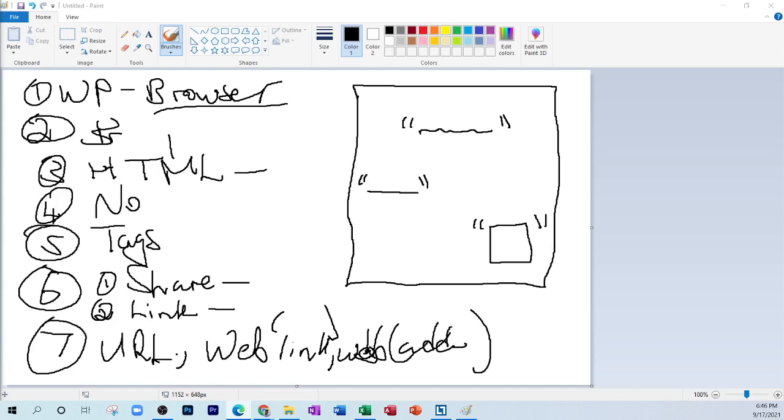All right. So you got to remember the difference between a website and that search engine. So there is a website and then there is a web page. What is the difference between the two? Sir, the website is made up of web pages.